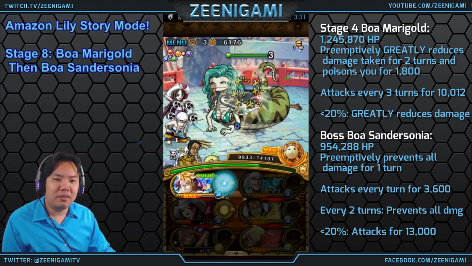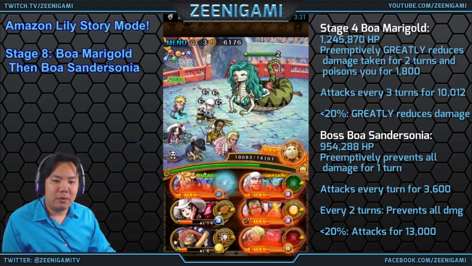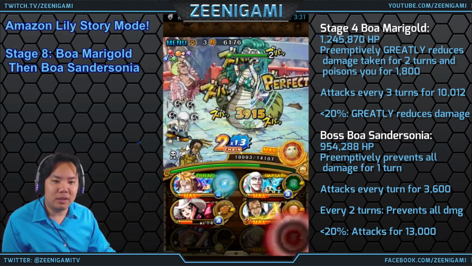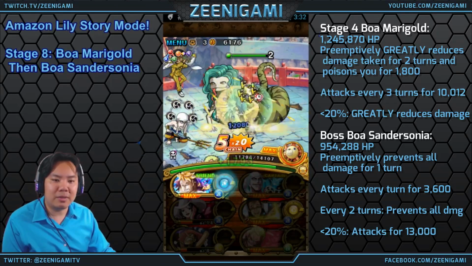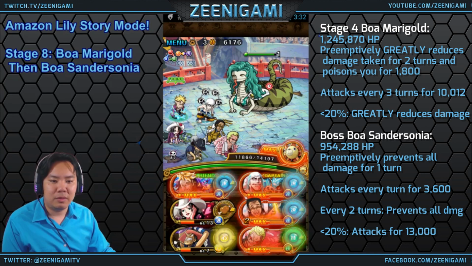And it goes without saying, but since she does completely negate damage, you want to avoid characters like Kaku, who will burst over 2 turns, because you don't really get that 2-turn burst. You only get 1 turn of that. Basically 0 damage. There we go.